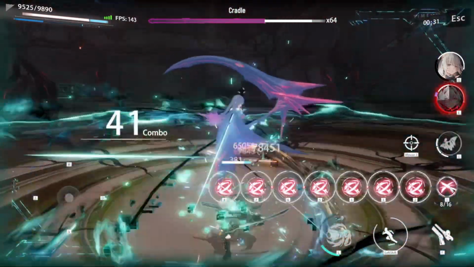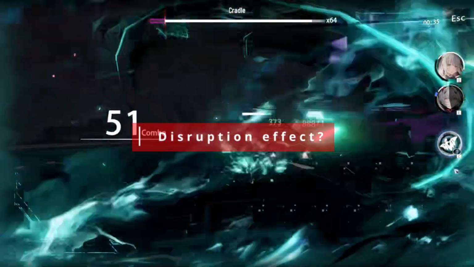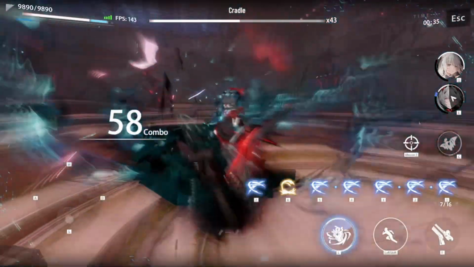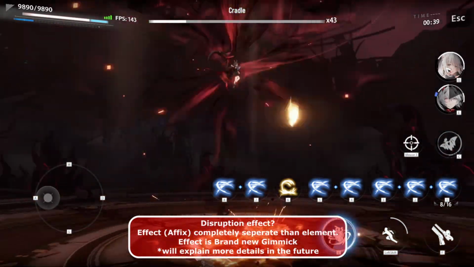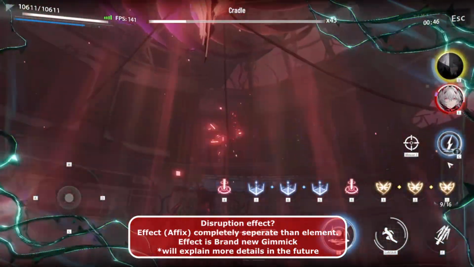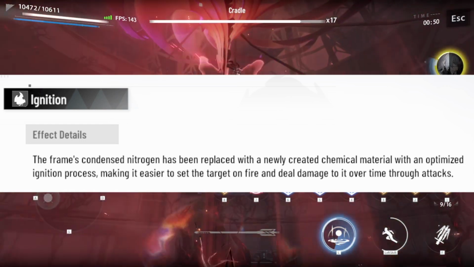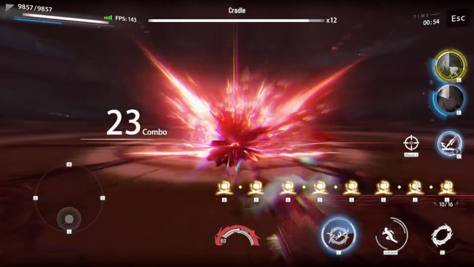Some of you may still be mixed up. Is the Nihil exclusivity actually the disruption effect? I can say again that you should try to separate the elements and the effect. The effect is a completely brand new feature that they will introduce even more of in the future, so I think it's better to explain it better in the future. Some people call these effects. One example is not just disruption but also ignition. If you learn Bridget Kit, there's ignition, right? Yeah, that's an effect. So try to separate those two.